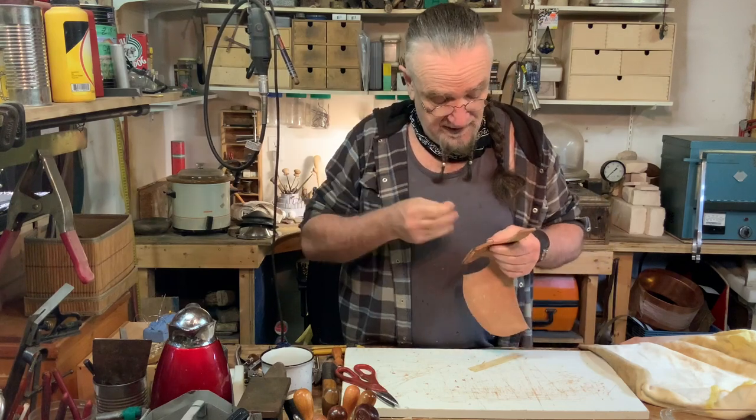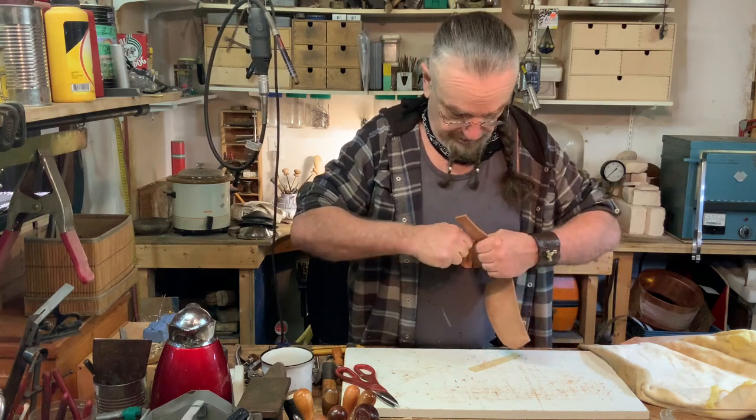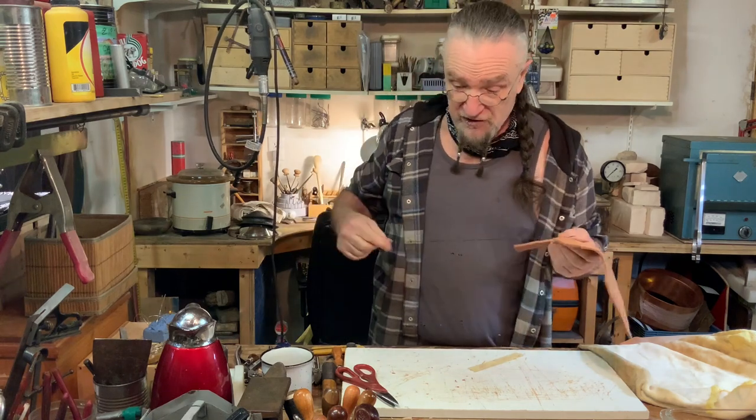But that being said, it's also why it's my favorite, because it looks so cool when they're done. And it doesn't matter if it's steel or leather or even plastic for that matter, it just looks cool.